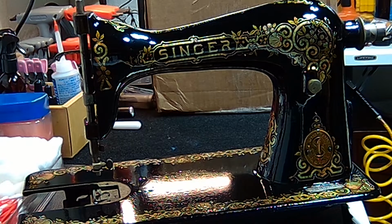Virginia Erickson is the one that sent this machine to me some time ago and wanted that clear coat cleaned up and wanted to display this machine in her quilting business. She's got a quilting business in the Sister Bay, Wisconsin area called Twice the Quilt. If anyone wants to Google it and check out her business, Virginia Erickson, Twice the Quilt in Sister Bay, Wisconsin. But the machine was really dingy and cruddy when it first came to the workshop.